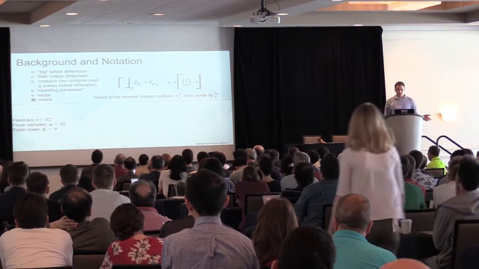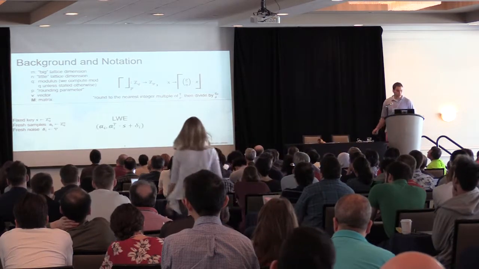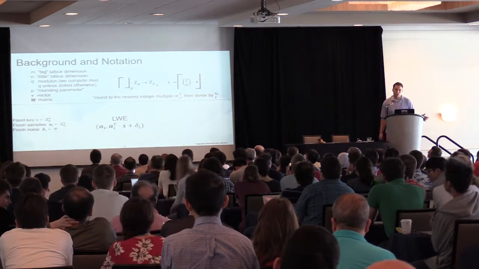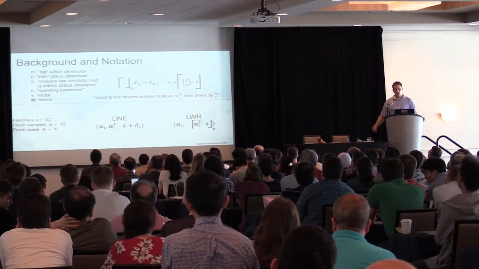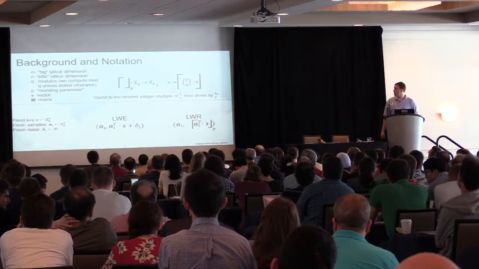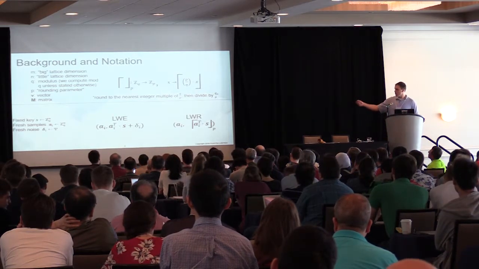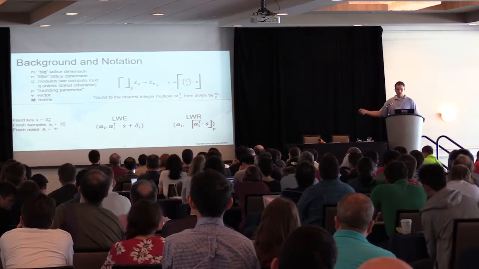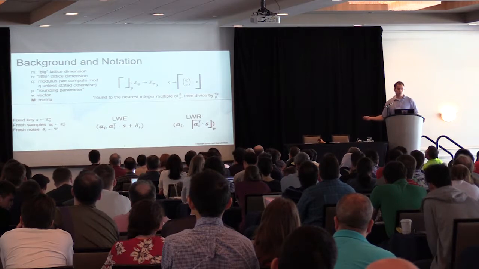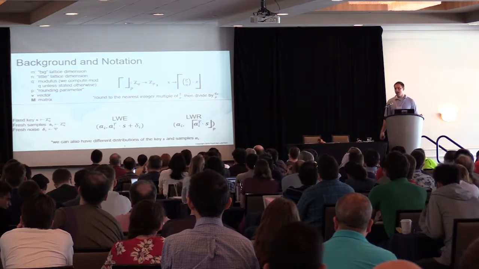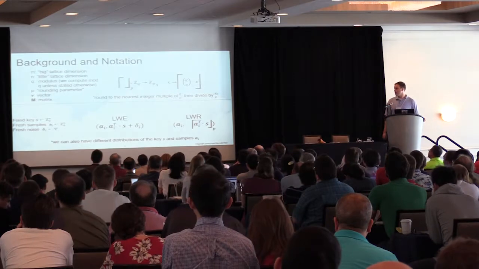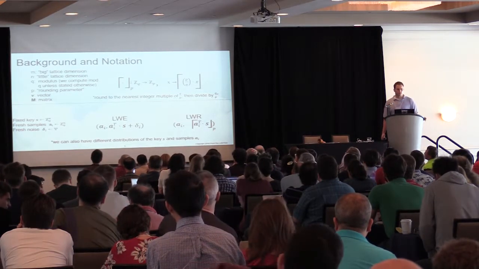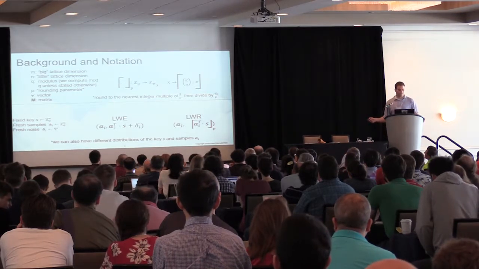So now with this in mind, we can define our assumptions. This is the LWE assumption, which I assume most people here are familiar with. And we can also define the learning with rounding assumption in a similar way. Basically, the only difference between LWE and LWR is that in LWE we add noise, in LWR we use this rounding operation. I should say that on the slide I have the keys and samples drawn from the uniform distribution. In practice, we can vary those distributions a little bit and still have hardness.